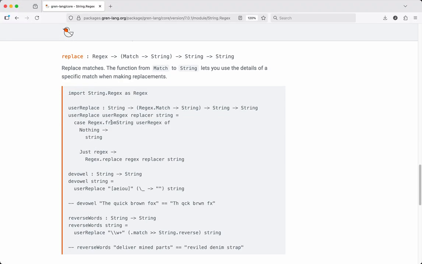We're going to use replace, which takes a regular expression, takes the returned match and responds with a string. So this is like the replace function: if I have a regular expression, do something with the match that returns a new string, give it the string that I'm trying to match on, and it gives you the updated string.